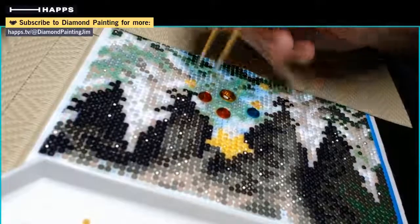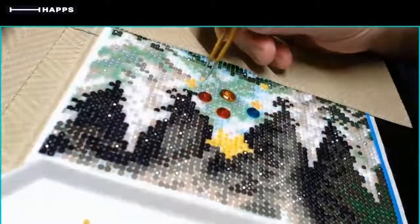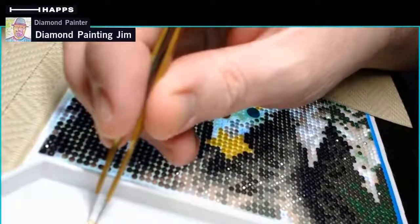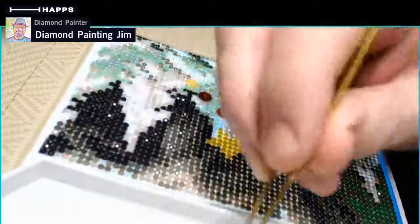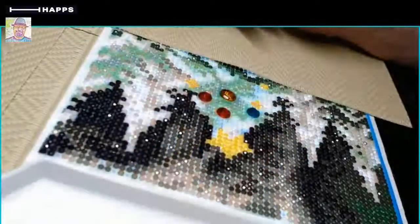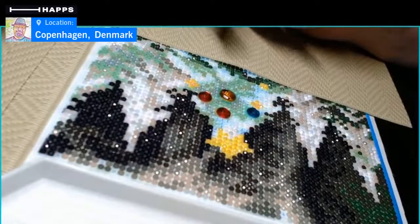So as I said, this is a diamond painting from Diamond Dots called Winter Wonderland. I will be posting a WIP on Wednesday on Instagram, Diamond Painting Gym, if anybody doesn't know.